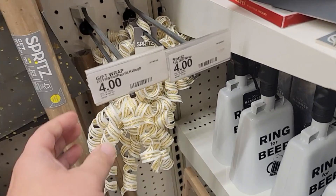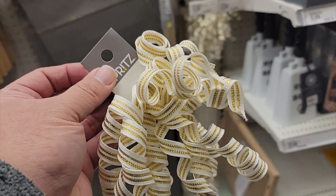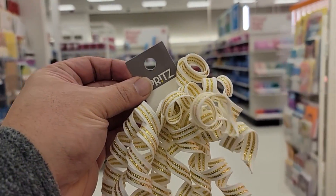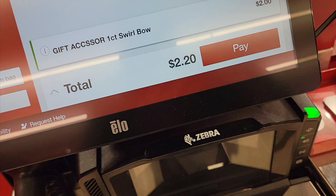You're going to need some tape, number one, and you're going to need to find some ribbon. I go to Target and get these fabric ribbons. The good thing is this mod will probably cost you under $5 if you don't have any of the things at home — you just need tape and a ribbon, stuff you probably already have. And before I forget, if you are interested in the Star Adventurer, I did make a video about it, so you might want to check it out after this one.